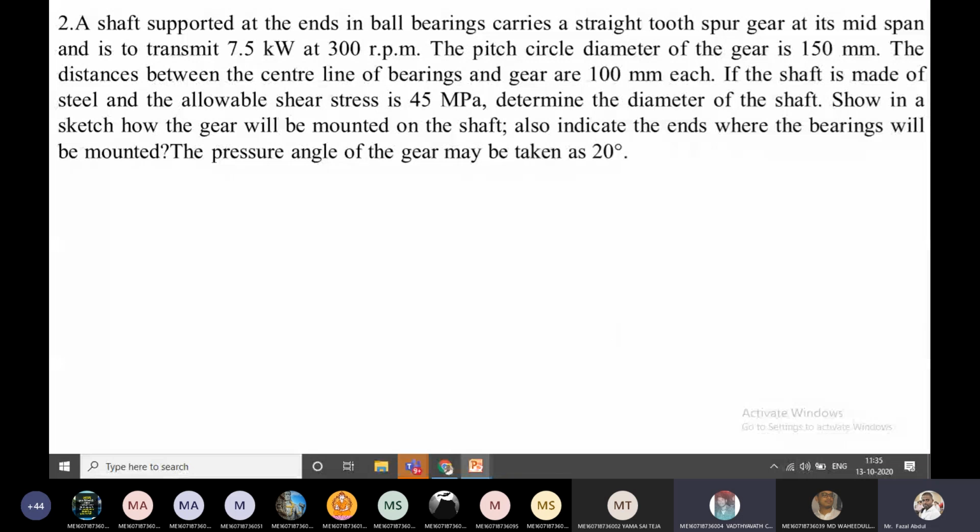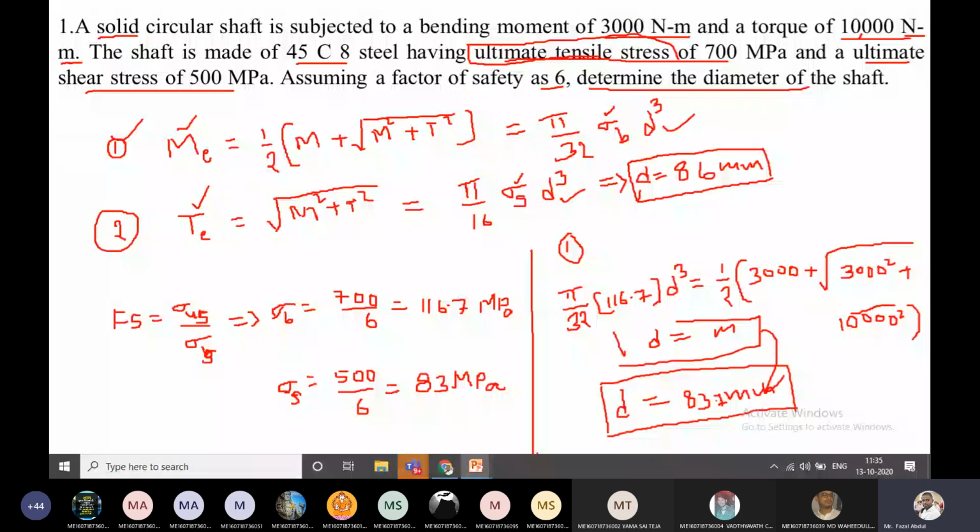Sir, then D is equal to 86, how will it come? Which one? Here also, after getting the value in meter, somebody is directly telling the answer in terms of mm, because I'm asking to tell the answer in mm. Here also, in the second answer, you are getting the values in terms of meter, but I am asking to tell the answer in terms of mm. So that's the reason you are converting and telling the answers. Okay, sir. Okay.